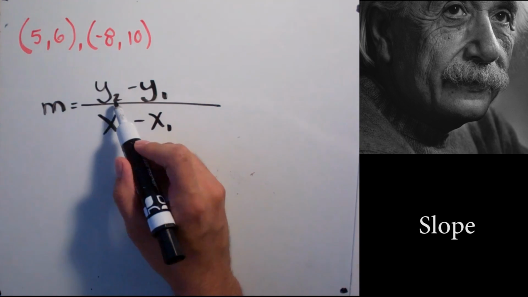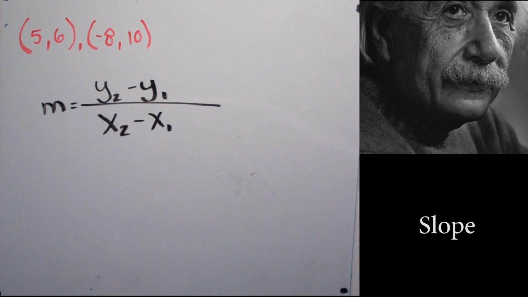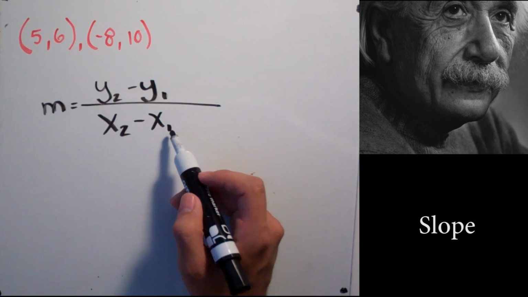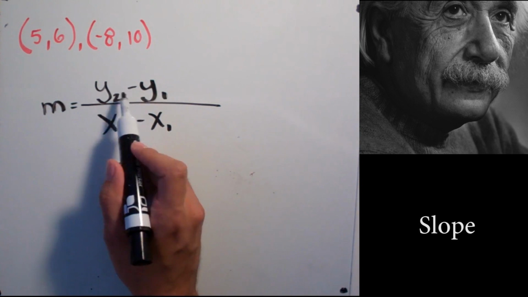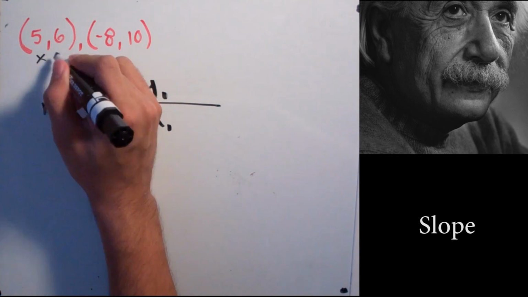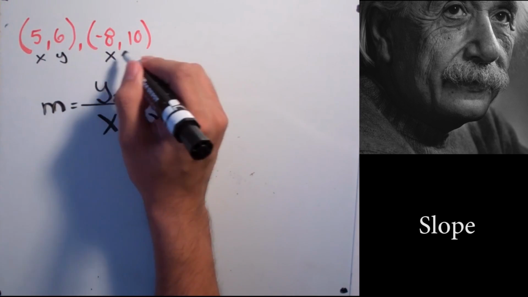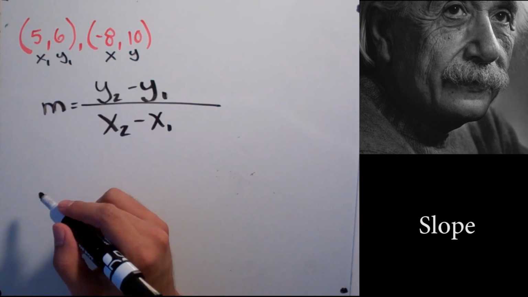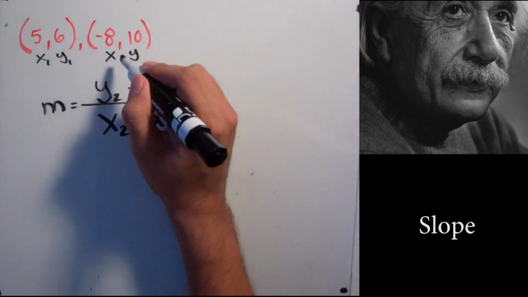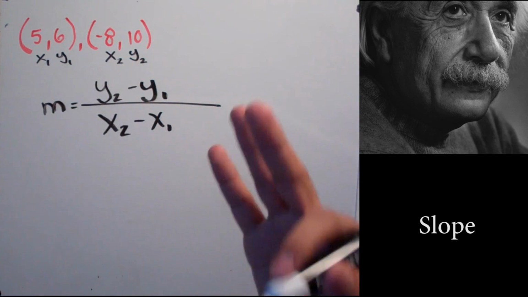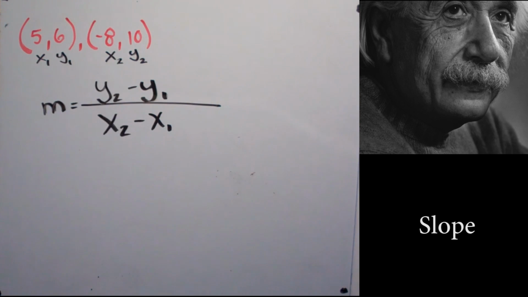We have these little 2's and 1's. They just tell me which one it is. That's my second y, that's my first y. That's my second x, that's my first x. And what we do is we take those numbers and subtract them. Well, how do I figure out what's my y and what's my x? In ordered pairs, an ordered pair is always x comma y. I put 1's over here because those are my first x and y. And I'm going to put x2 and y2 because those are my second x and second y. So let's fill in what we know.